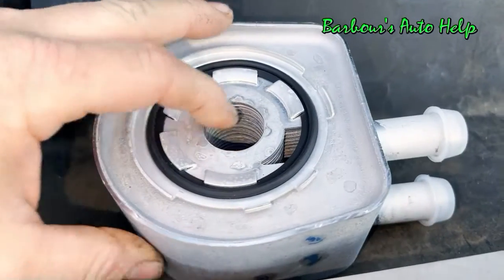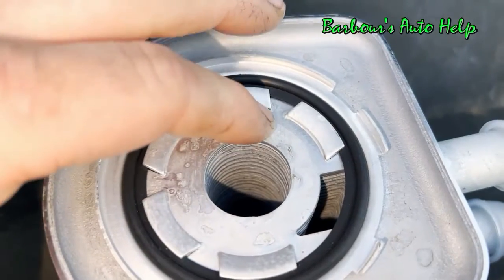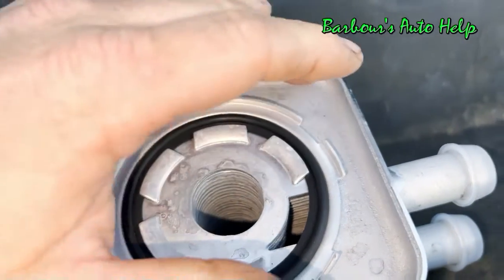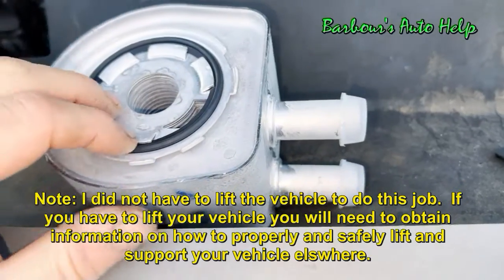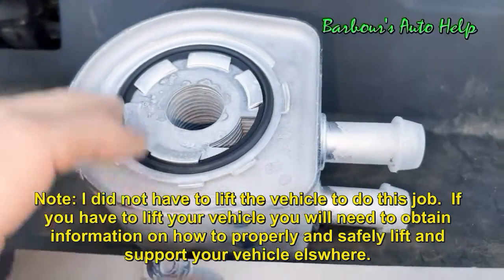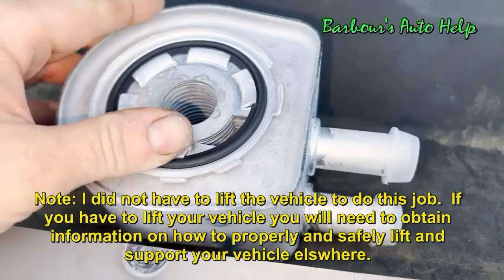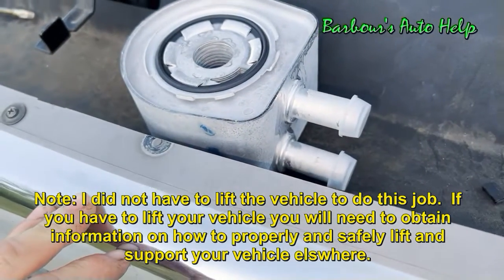So that's the function of the oil cooler there. And I believe what's going on with the old oil cooler is the chamber that houses the engine oil that goes through the oil cooler is corroded, and it's actually leaking into the cooling system, or the coolant passage inside this thing, and that's what's introducing oil into the cooling system there. Pretty simple design, and they're pretty reliable. They don't usually do this, but it happens from time to time. And like I said, this is the most likely cause of the oil getting into the coolant system, in my opinion.